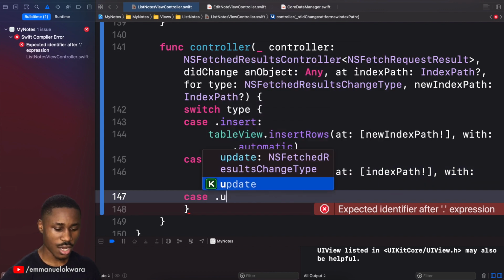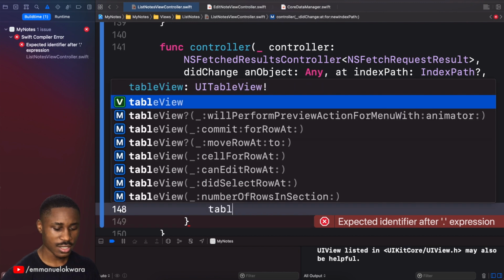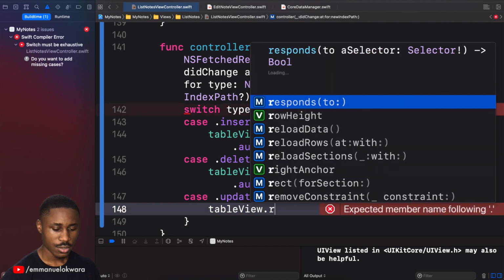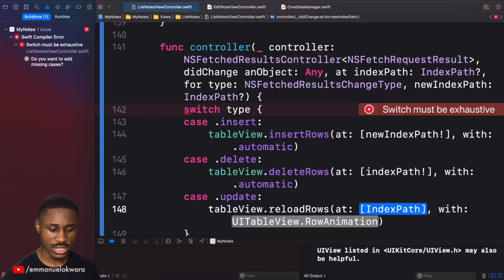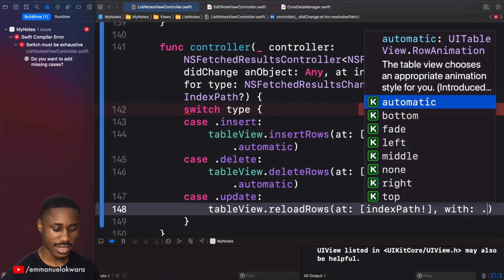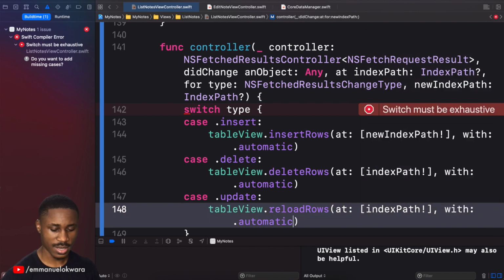Then for updates, we're going to say tableView.reloadRows(at:). The index path we're going to specify here is the index path, and let's use automatic or none, whichever one.